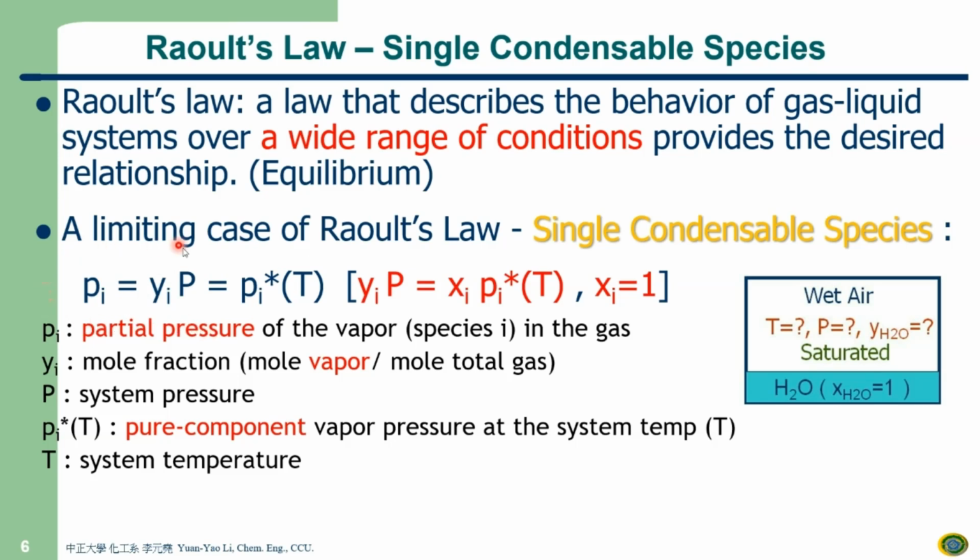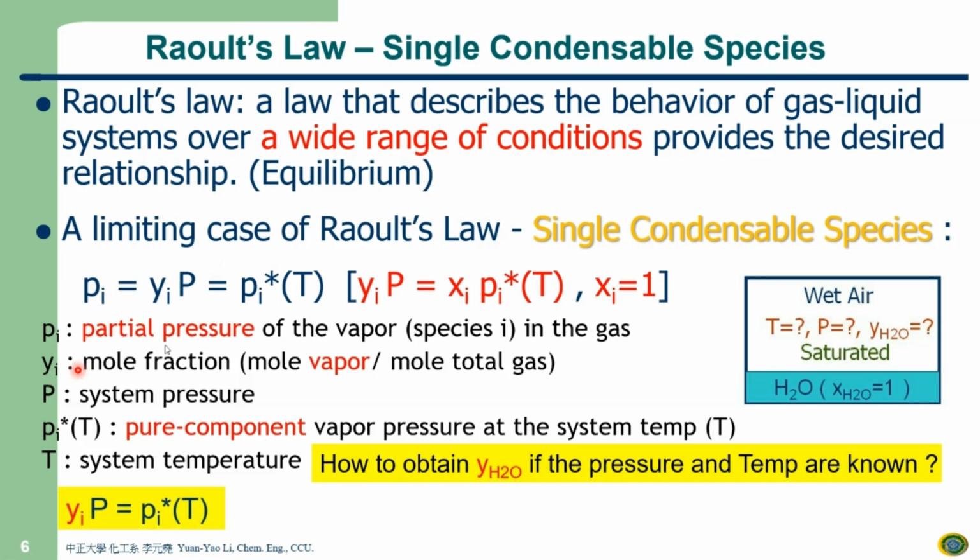And what is this? Dalton's law. So you just do the combination of Raoult's law and Dalton's law. That's it for this. Ladies and gentlemen, I want you to remember this very, very well, because you also need to remember this when you study thermodynamics in the third grade. Okay?